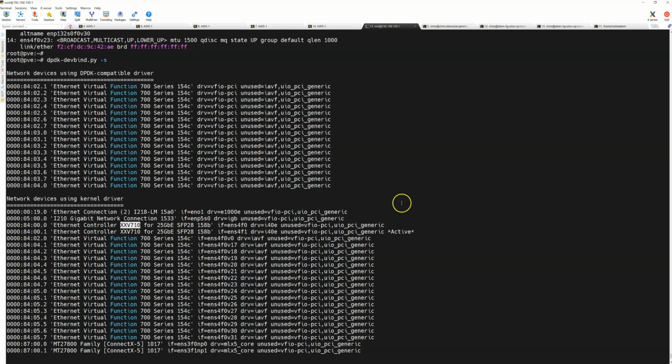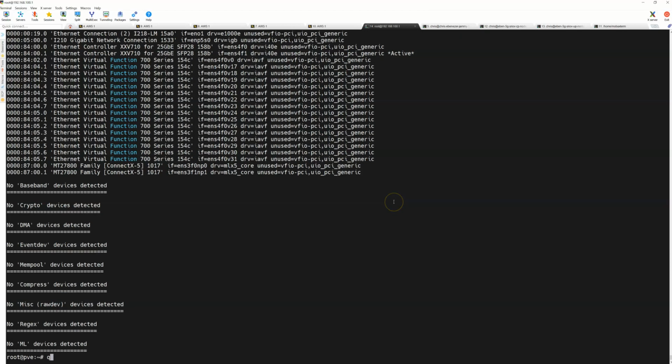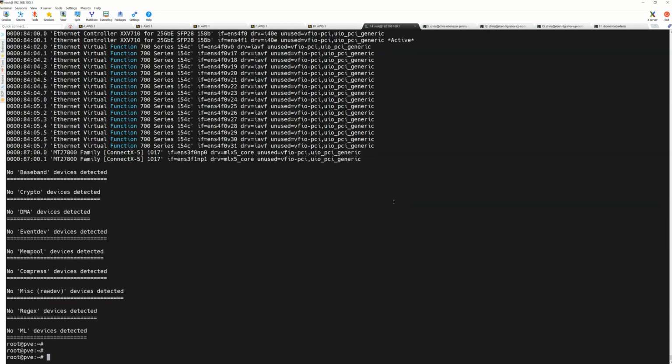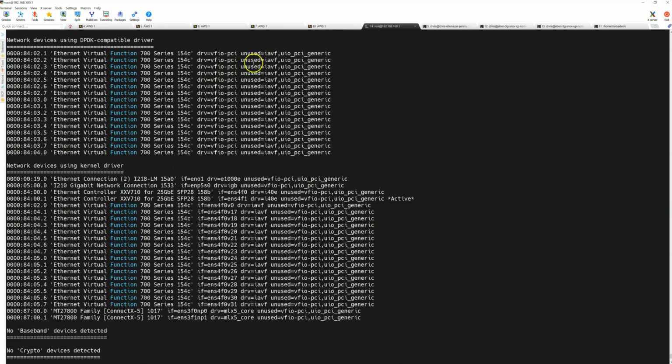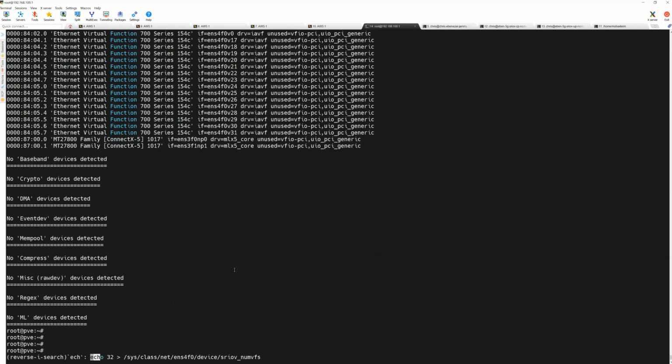But we can do a sample and also inject into the second Intel NIC. Take note that what we have currently starts with F0 V0. So by the time we create VFs on the second NIC, you will see that it also shows up here.